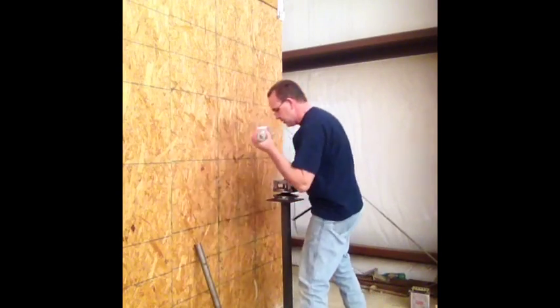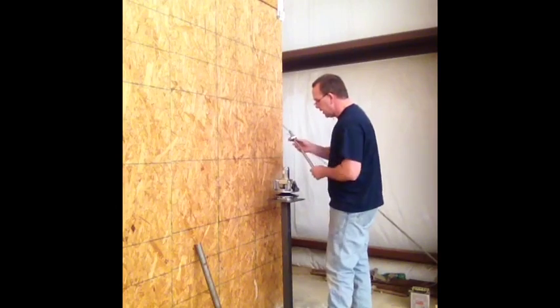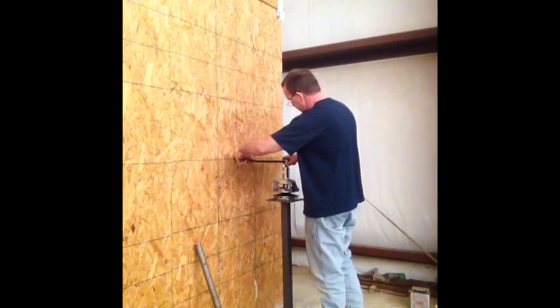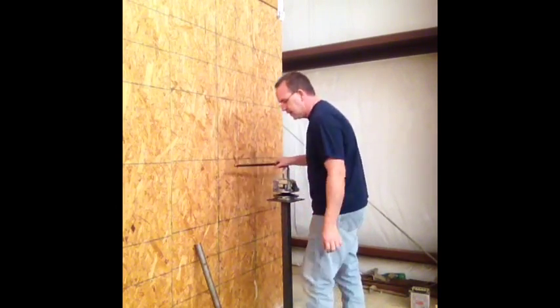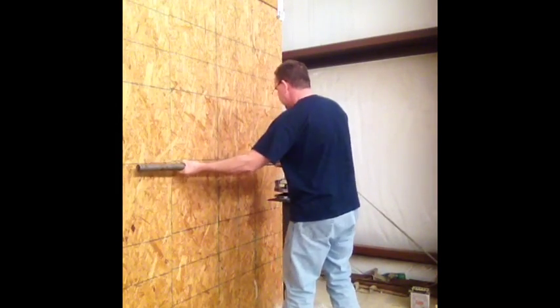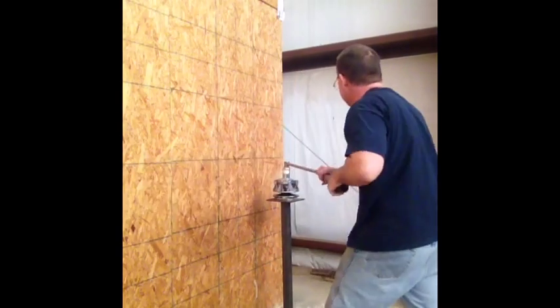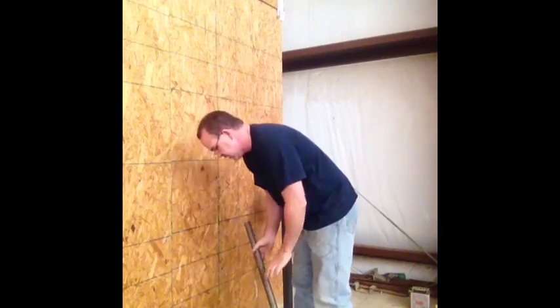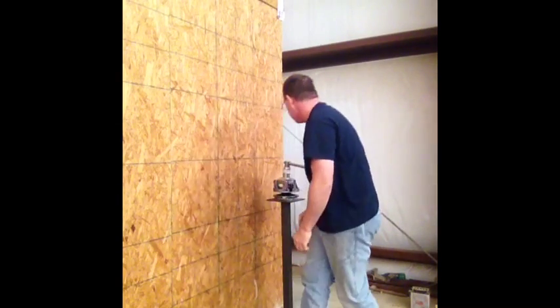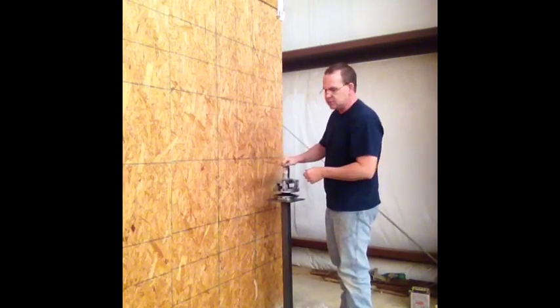Next thing, we're going to take our spider tool. Mine is torqued down, but I do not have Loctite on it. Alright. Like I said, yours is going to be a little harder to do, and then it's going to be hard right through here too.